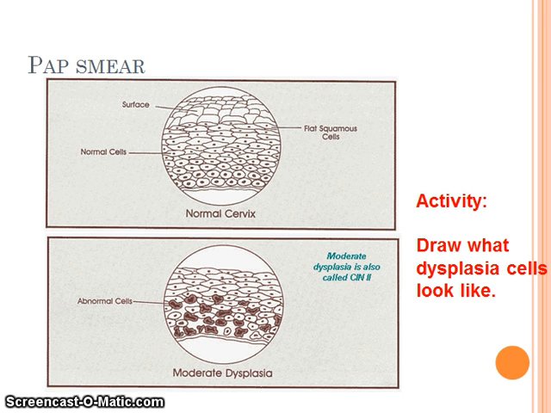This is what we look for when women have pap smears. When a woman has a pap smear, they take a little scraping sample of cells from their cervix, and then they look at them on a slide. Now a normal one, you see all the cells are nice, they have the different layers where they change shape, but they're uniform within their layers. Down here, these are dysplasia cells where they're different colors, shapes, we have gaps where things aren't communicating with each other, problems like that.